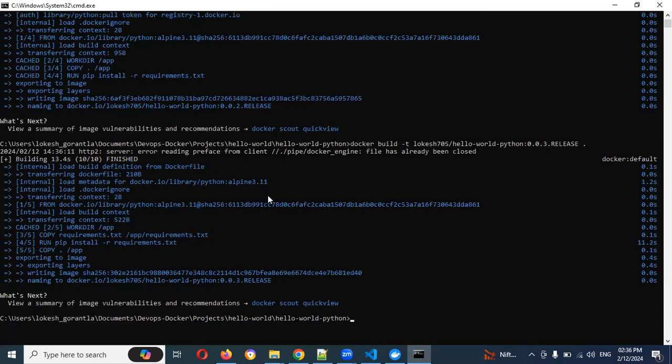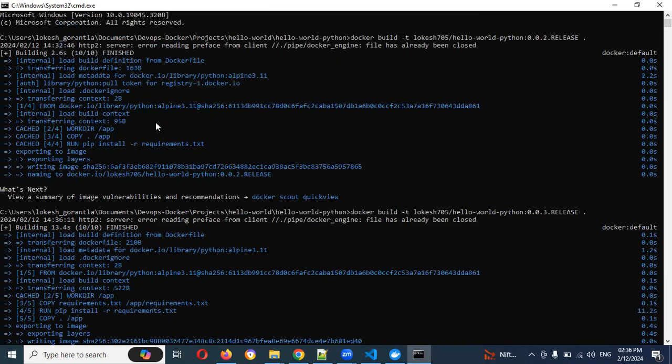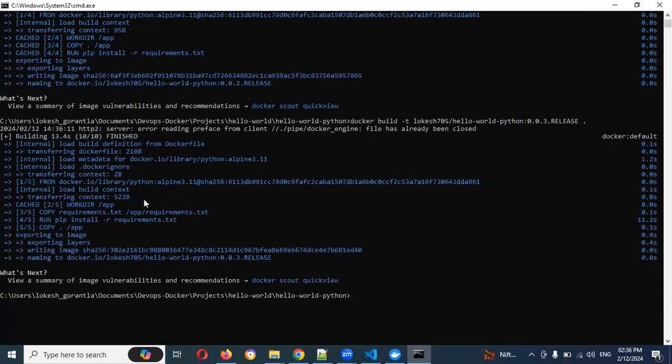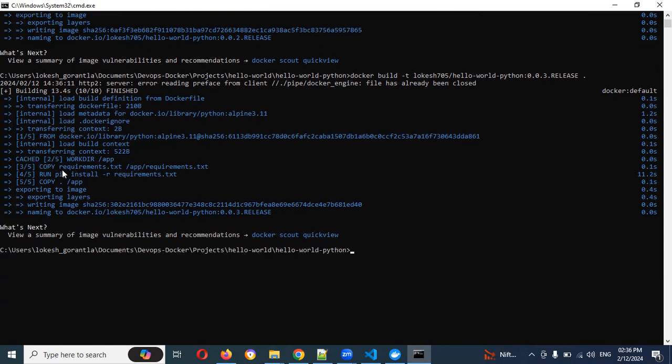Previously, when you built the first time, the project took 15 seconds for 10 tasks. Now if you do the same build again, it takes 2.6 seconds. If you modify the path and reuse it, then it takes 13.4 seconds, which means it reduced the time. What exactly is it doing?